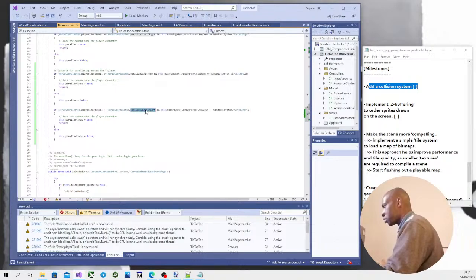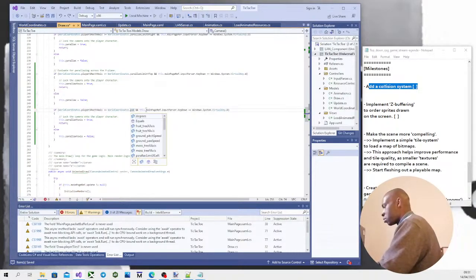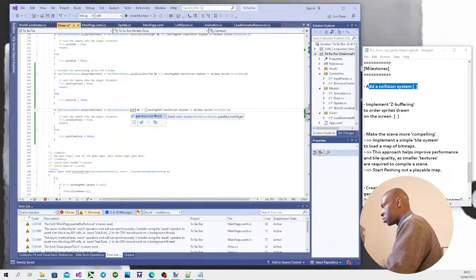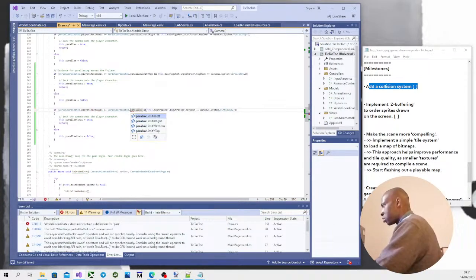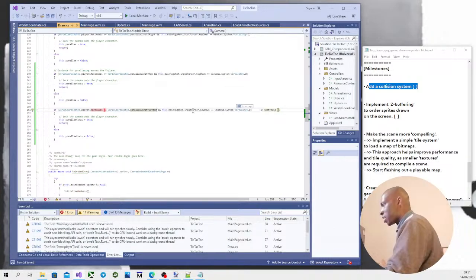Oops, shouldn't do that. Parallax bottom. Like this. And if the key down is S, and parallax Y-axis is true, otherwise we release the parallaxing.